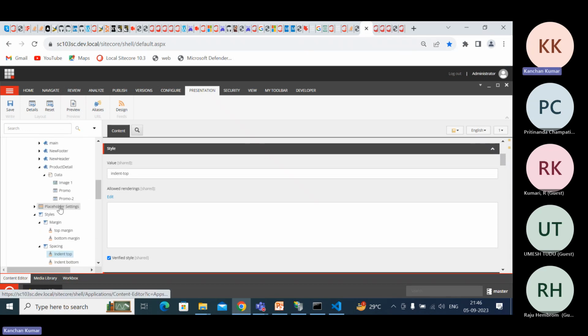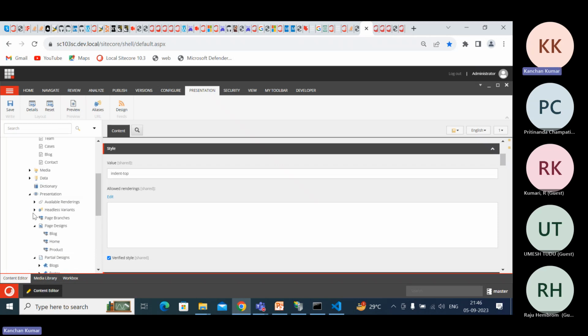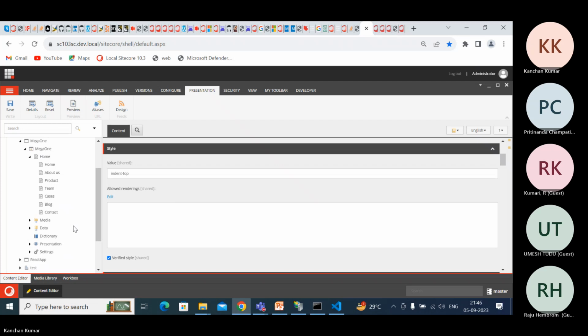Other than that, these are the page partial designs and how we can create pages. Next, we will create a custom component. In that, we are going to create a custom template, and by using that template we will create our component and write some front-end logic for it.